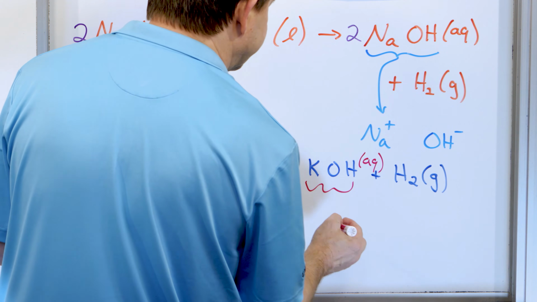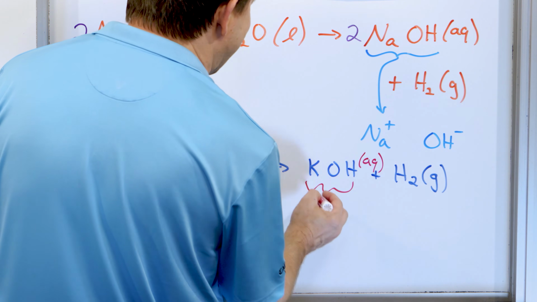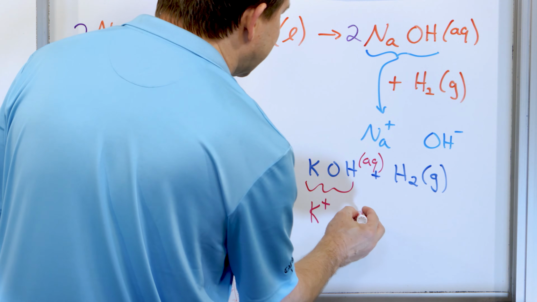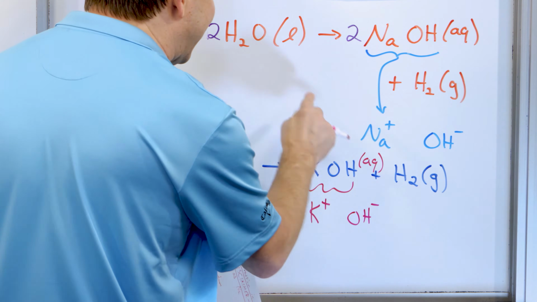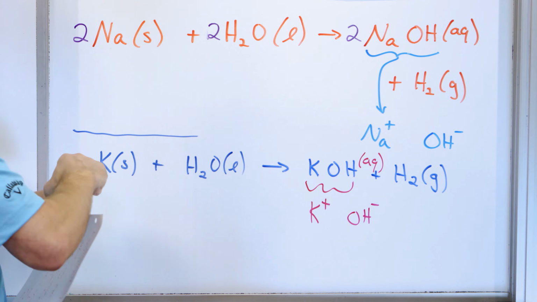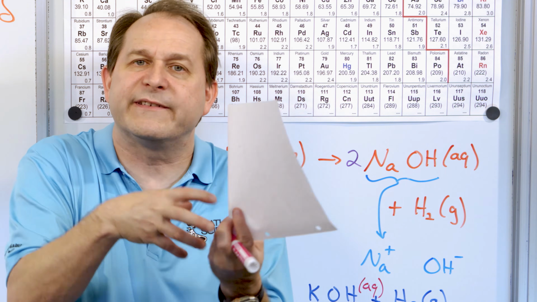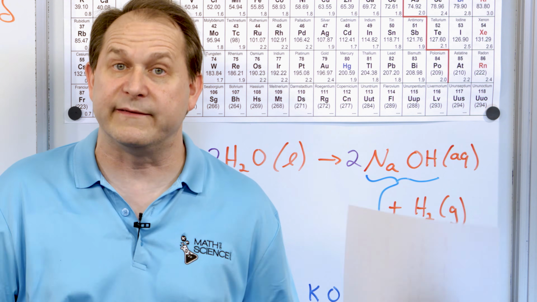And just like before, this potassium hydroxide is in what we call, I forgot to write it there, aqueous solution. Aqueous just means that the potassium is existing in solution as an ion, and the hydroxide is in solution as an ion. Hydroxide is a base. They're oppositely charged, so they're attracted to each other, but they don't stick together. The water is constantly pulling them apart, so they're always in solution like that.